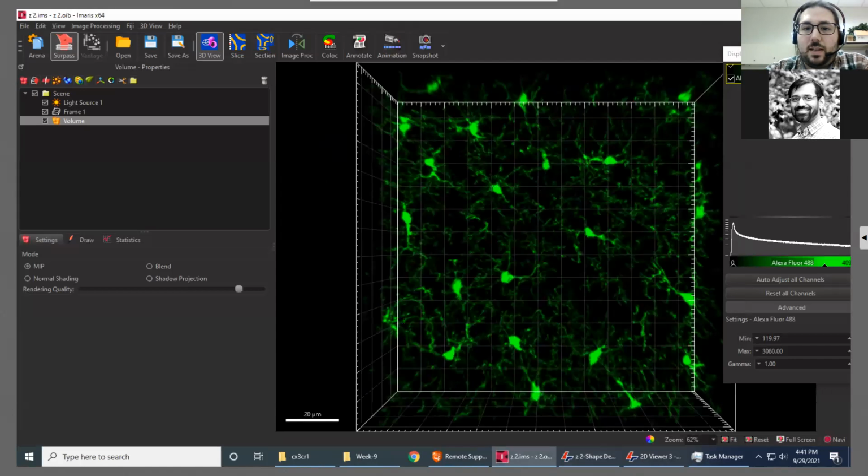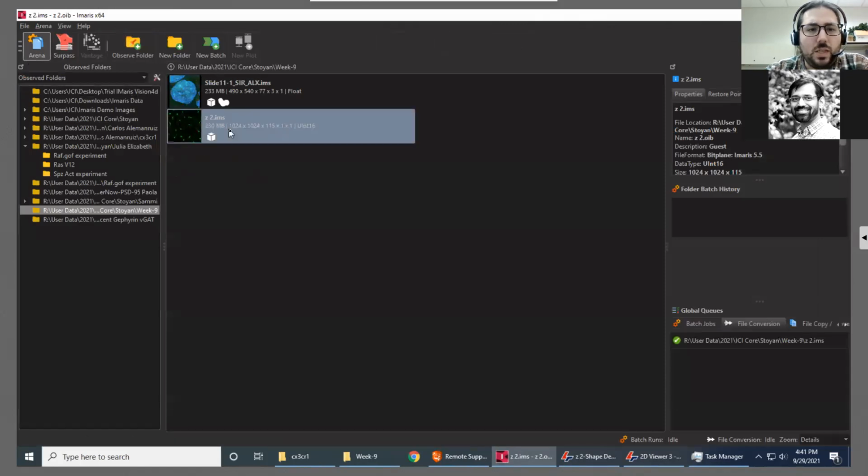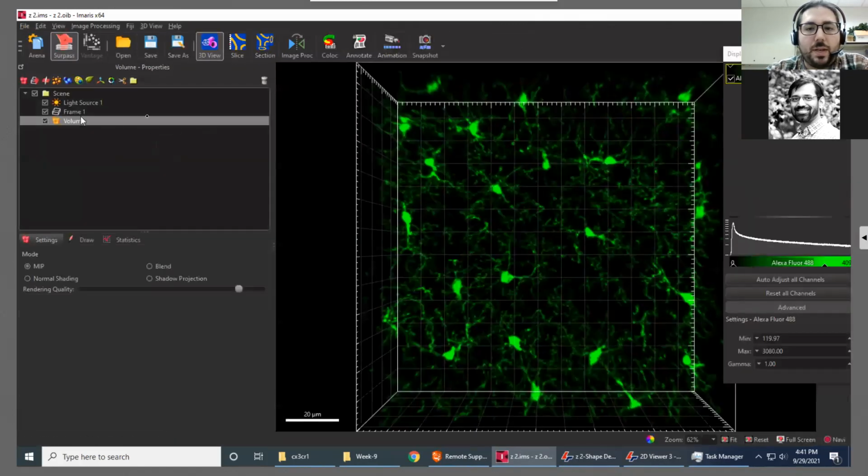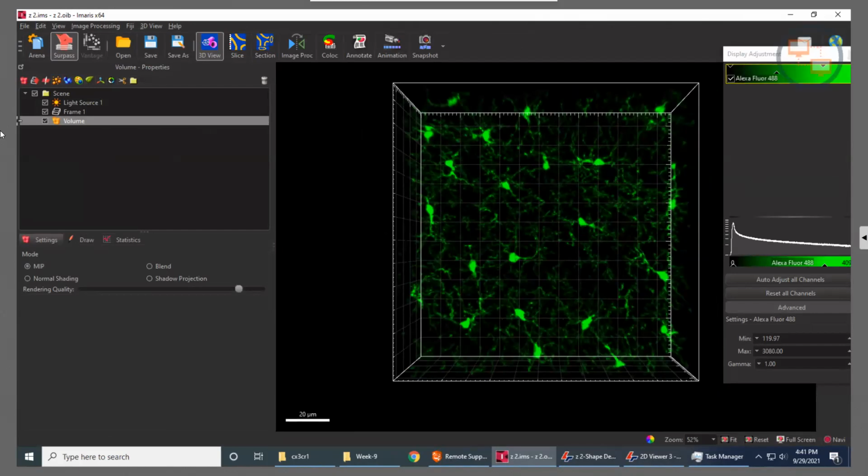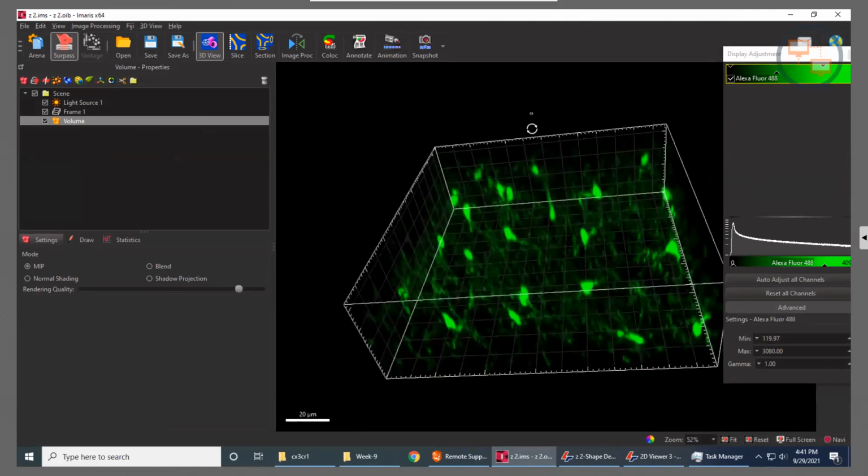All right. Now we'll take a look at the filament tracing function. So in the same way we did before, we'll open a data set, and this is quite a big one.